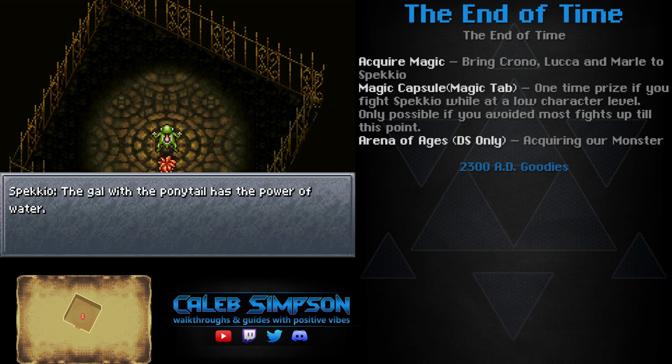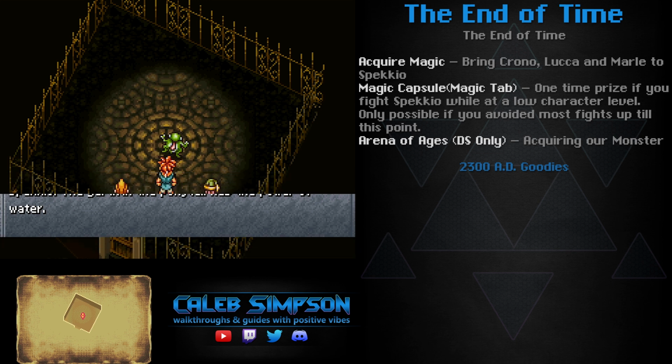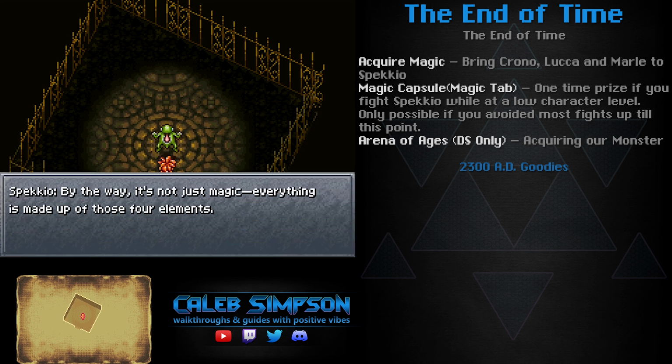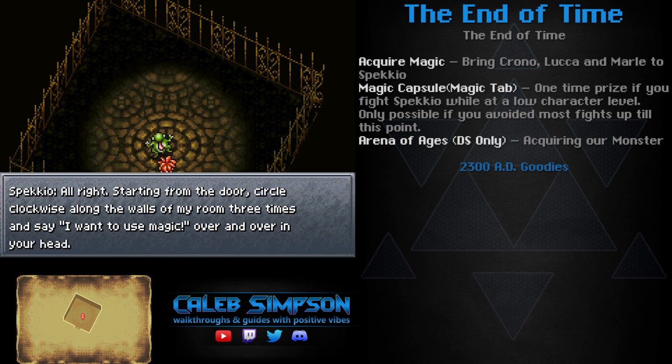So he's going to teach us actual magic, which is just the next tier of our tech abilities. We're going to get a new tech ability for each one of our characters right now, which is super awesome. That will eventually lead to some really awesome dual techs as well. Apparently how one learns magic is by running in circles, because that sounds like a totally productive use of our time and very magical.